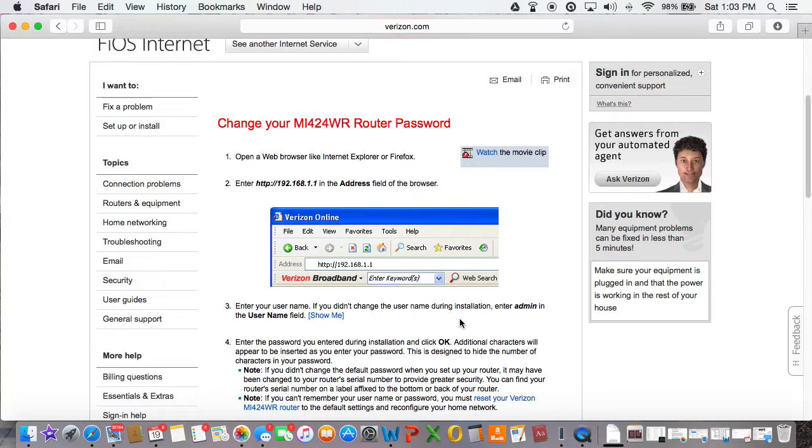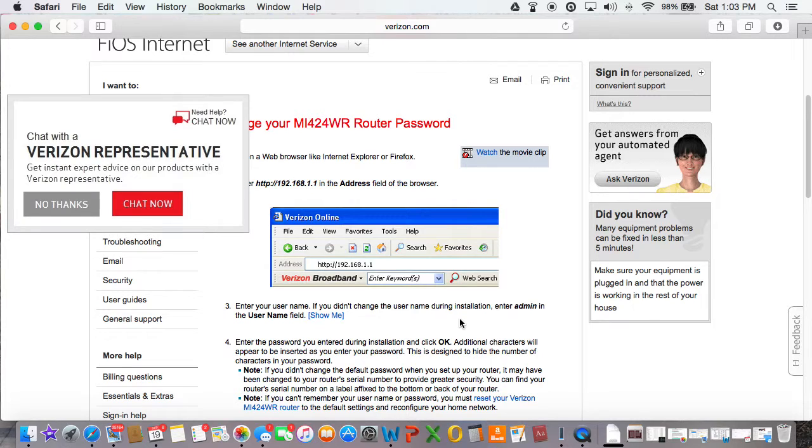You might be able to log in to your internet service provider's account from somewhere else and temporarily suspend your internet service if you wanted to do that for whatever reason. But all you have to do is go to any web browser. I'm using Safari. It's what comes with a Mac. You can use Internet Explorer, Firefox, Google Chrome. Any web browser will work.